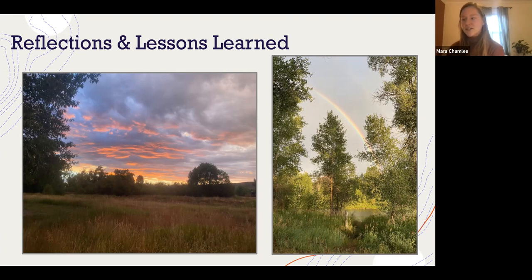And I think finally, last reflection is just, I hope that you can tell by this point that I really have a profound admiration for the Yampa River. I just think it's an incredible system to marvel at, one of the most beautiful and special places. And remembering that and keeping that in mind is what kept me motivated and wanting to ultimately turn out something that would support the river. In that realm, these two photos are from my campsite on my last night in the Yampa Valley. And I think it just shows two expressions of gratitude that I felt in the moment.